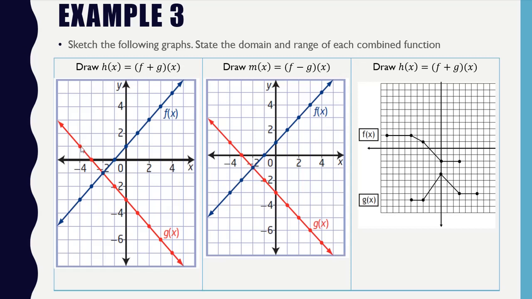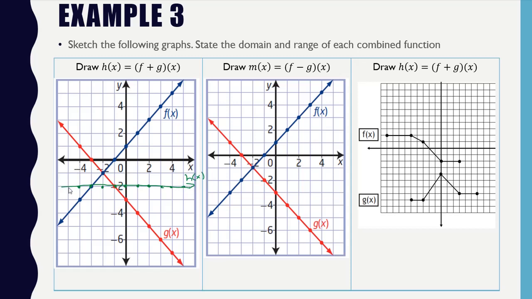So we'll go 1. It doesn't matter with the order if it's red plus blue or blue plus red, it's addition. So we're going to go 1 plus negative 3. Well, that's negative 2. Draw that in green for you. And then 0 plus negative 2 is negative 2. And then here, negative 1 plus negative 1 is negative 2. And we can already see this pattern is actually going to continue the whole way. It's just going to be a horizontal line at y equals negative 2. And that's going to be our h of x.